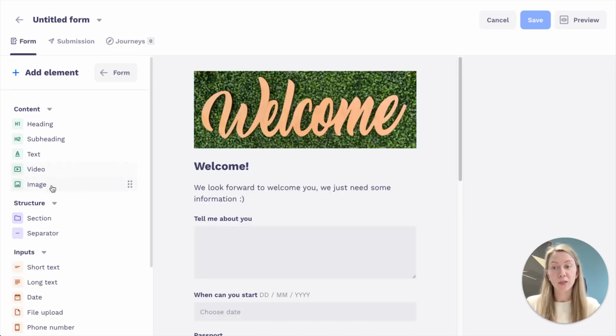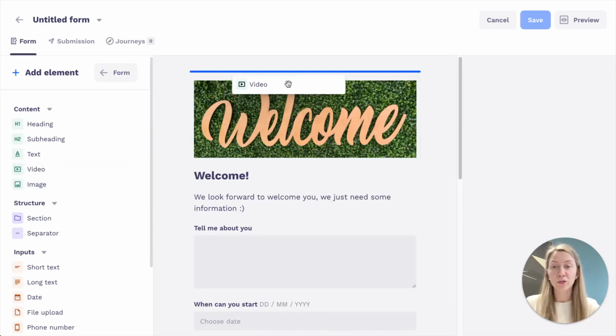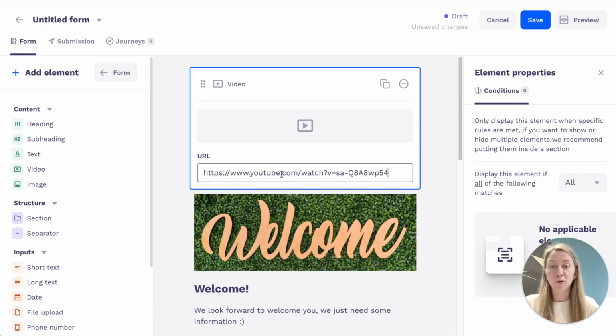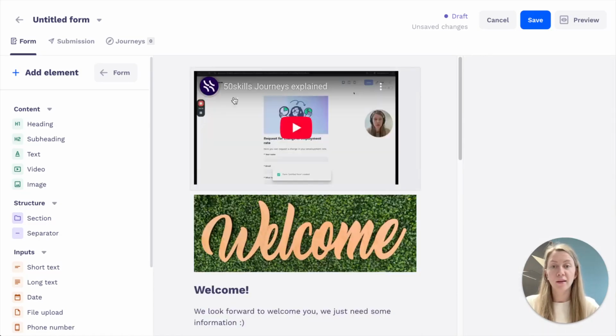I also forgot to mention that you can of course add a video. So you just add a video, you find the URL from YouTube or somewhere, I just put it in and it's here. Some people use this as a lightweight LMS or some information flow. So you can add that to the form as well and ask people to confirm that they've watched the video or anything like that. Now let's give this form a name.